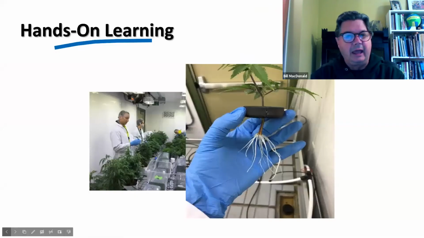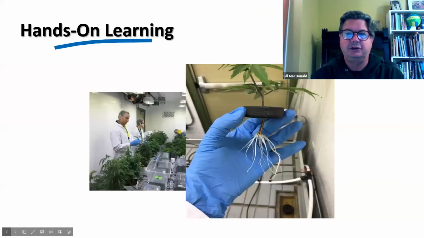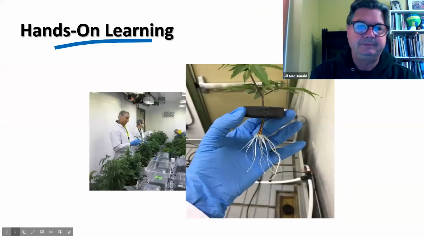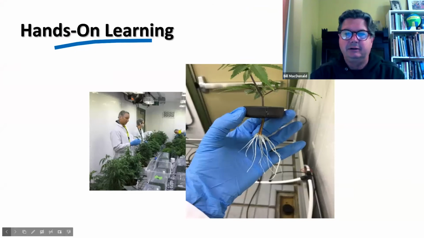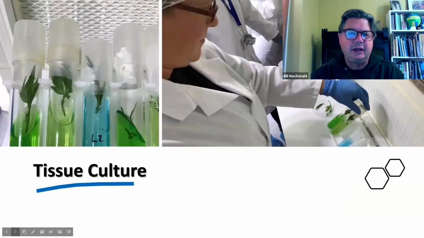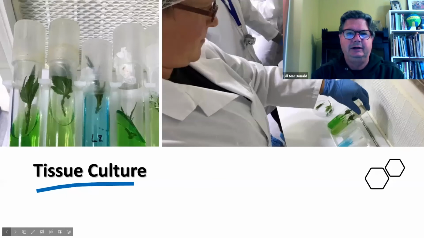Hands-on learning. So there's a clone that's been rooted with aeroponics. And yes, we do some tissue culture as well. And there's students working in the cannabis bunker. Tissue culture is a very specialized way of propagation, and it can be difficult to do.